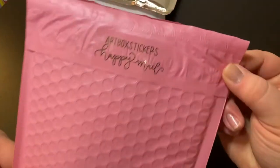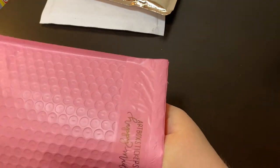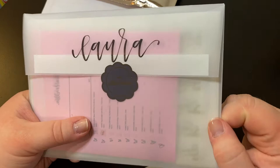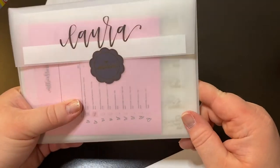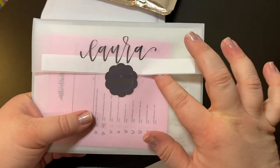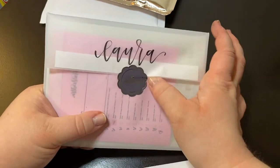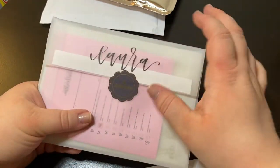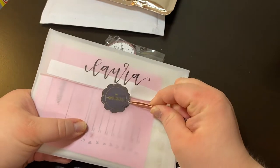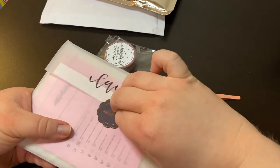Okay, this is from Artbox Stickers, and this is my first order from her shop. I'm very, very excited. My invoice is in here, so I'm covering my address with my thumb, but this packaging is so pretty. You have the Artbox sticker, foiled seal, and then she hand letters your name. I think I saw on Insta stories recently, she tries to have packaging that you can reuse, which is cool.